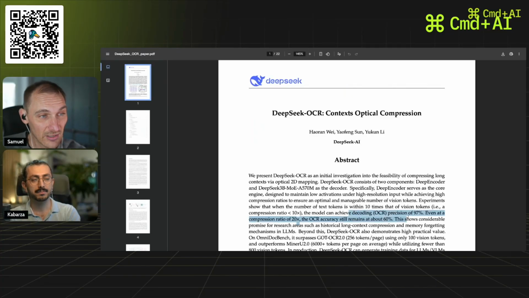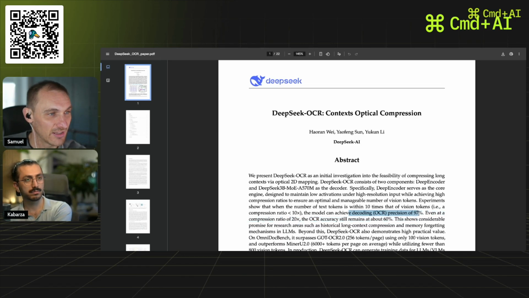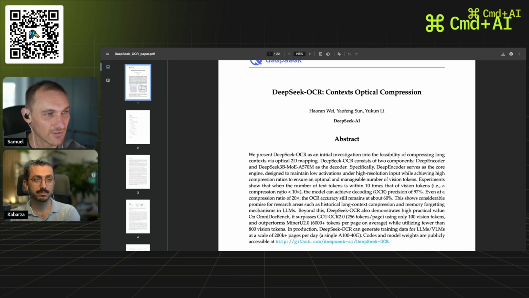And you can download it now from Hugging Face, which you can actually use. You can't use the context optical compression, so that aspect is still being researched, but you can download the actual Deepseek OCR off Hugging Face right now and use it. So I might actually use it, see how good it is. It is saying it's got a decoding precision of 97%, which is, there we go, that's the 10x ratio. So yeah, interesting study.